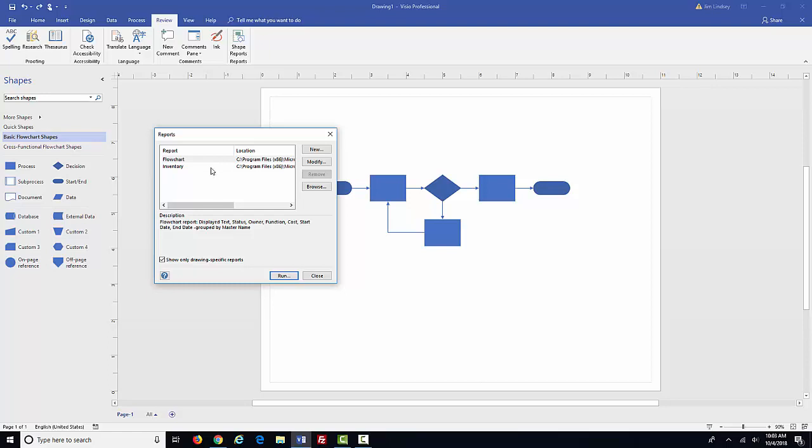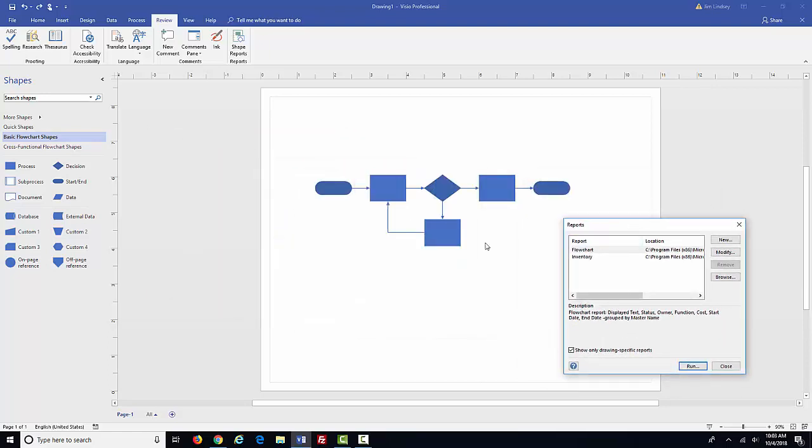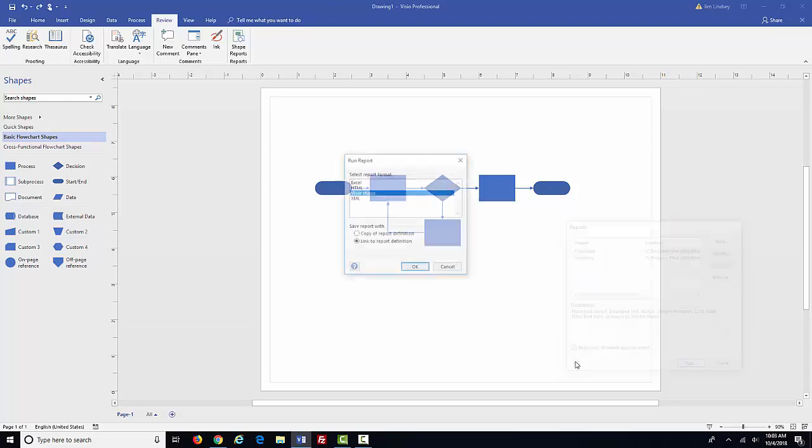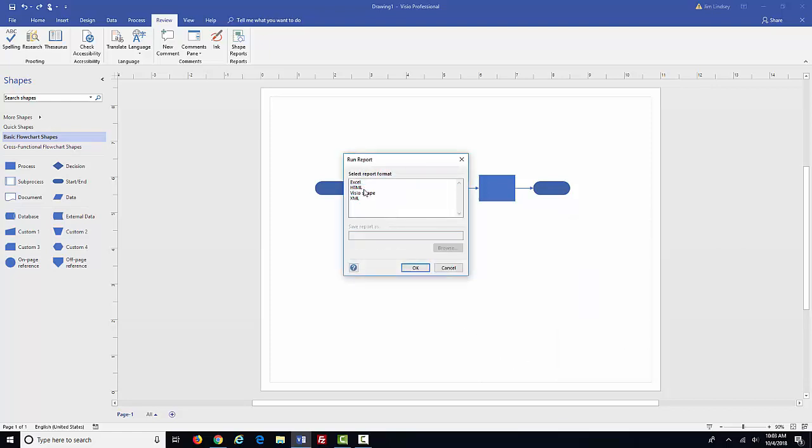And so what do these look like? If you run a built-in report, for example, and this one is here simply because this is a flowchart. So let's say you wanted to see, what does a flowchart report look like? Well, you run it, and it's going to ask how you want to output this. There's Excel, HTML, XML. We can do these in the classroom. What you cannot do in the classroom is the Visio shape. I think there's a difference in the bit version, 32-bit versus 64-bit, in the lab. I think that's what's causing the problem.